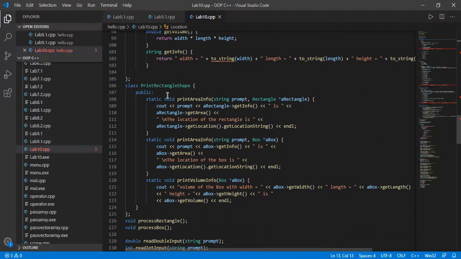Okay, and then we create the print area info for rectangle.